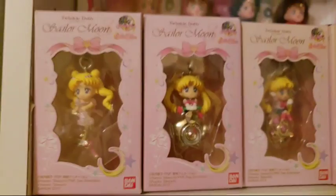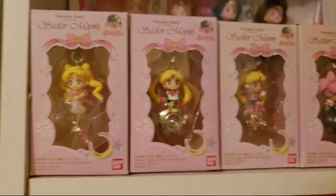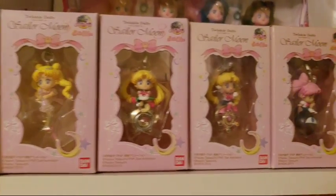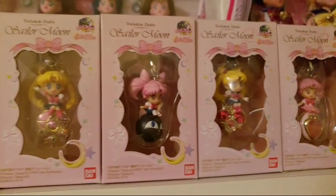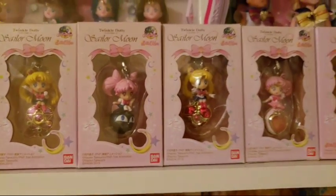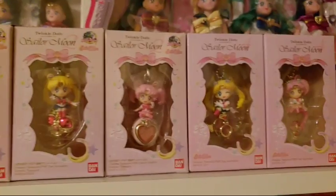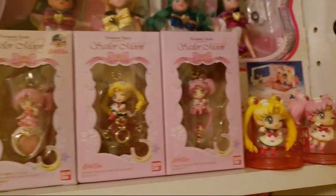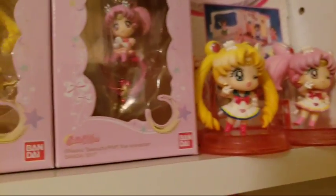Up top here, I have Twinkle Dollies. I don't have all the Twinkle Dollies, but I have a few. So Princess Serenity, Sailor Moon with the Crystal Star, Chibiusa with Luna P, Sailor Moon with the Cosmic Heart, Sailor Chibi Moon again, Super Sailor Moon, and Super Sailor Chibi Moon. And right here I have Super Sailor Moon and Super Sailor Chibi Moon in the Petite Chara figures.